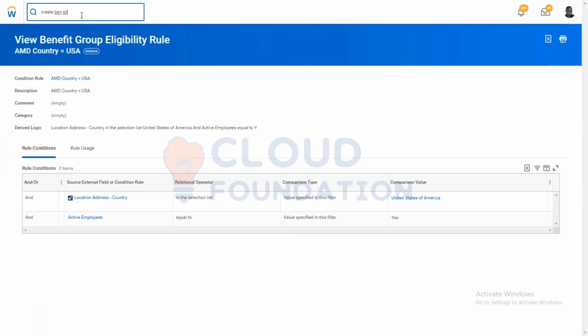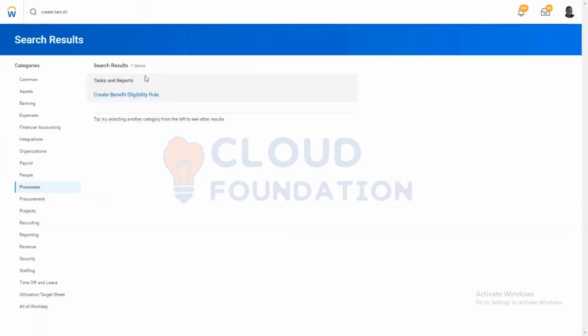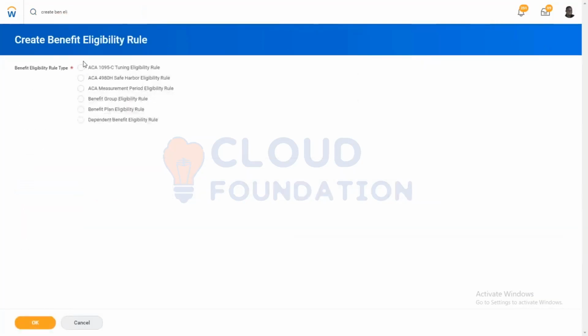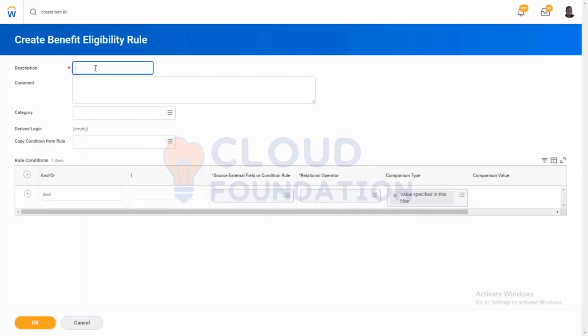Access the same task again, create benefit eligibility. Benefit plan eligibility this time. Equal to USA and employee should be permanent and age should be less than 40.